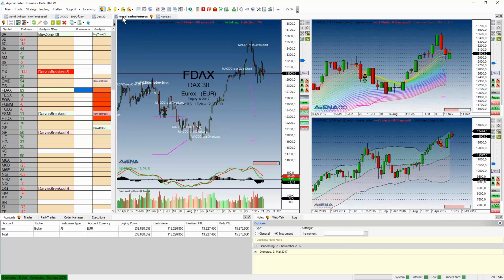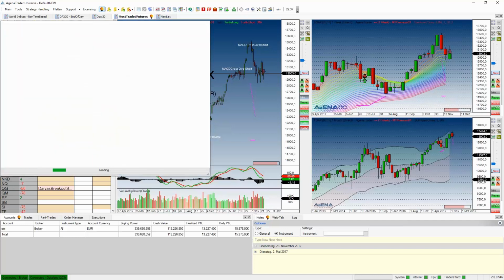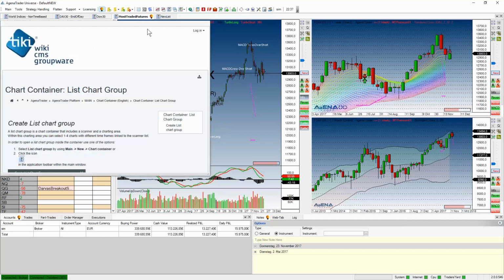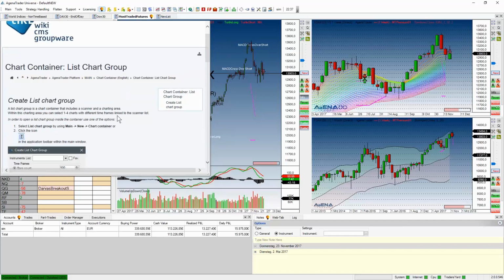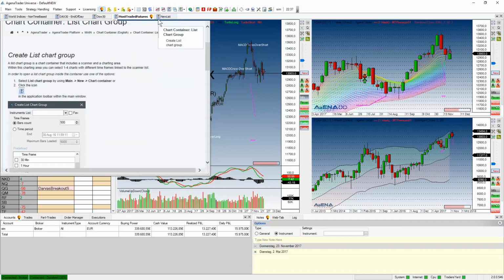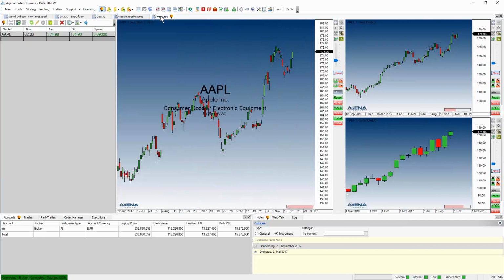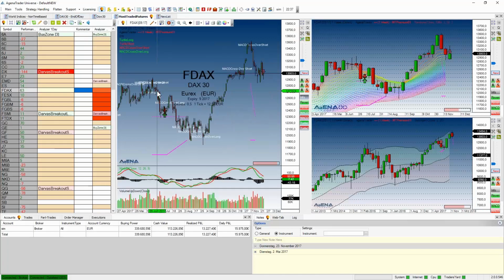So this last active window is this most traded futures tab, and when I click on this light bulb right here, it opens exactly the article you need to read if you want to learn more about, let's say, the chart container, list chart rope. If you switch to another tab, you will again get this light bulb. In this scenario, it's always the same container, so we cannot find anything different.